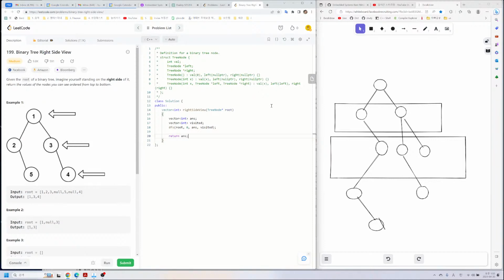answer. So inside the DFS, node into depth, and then vector int answer.